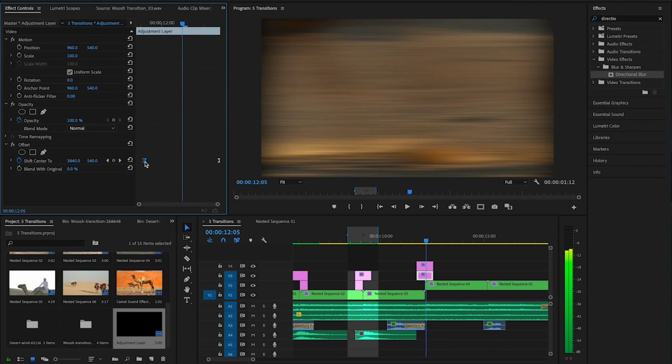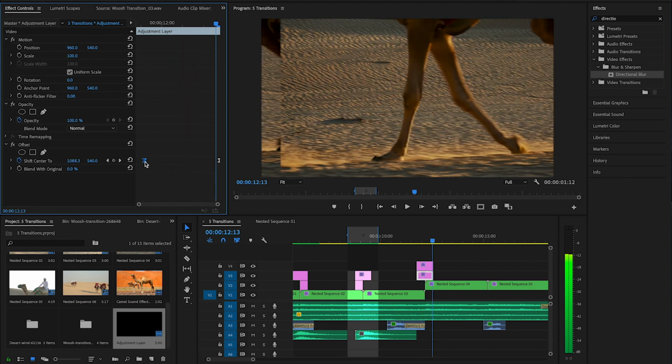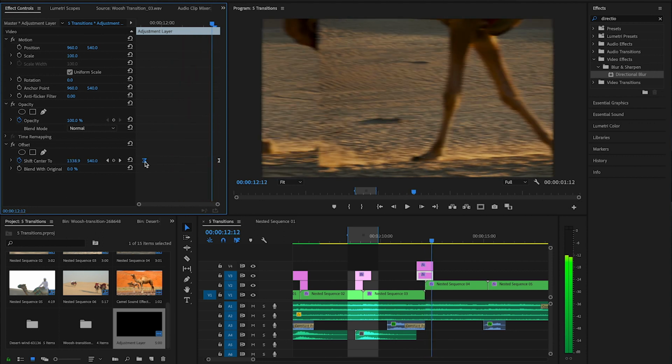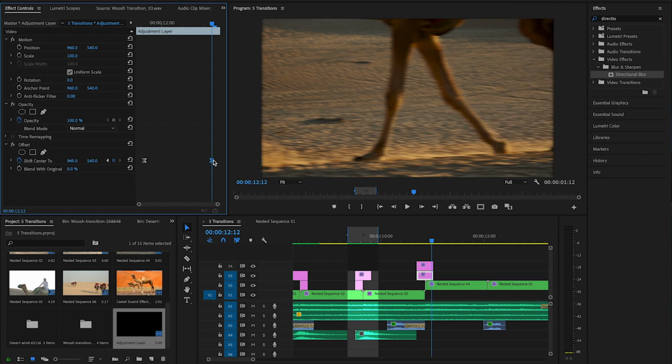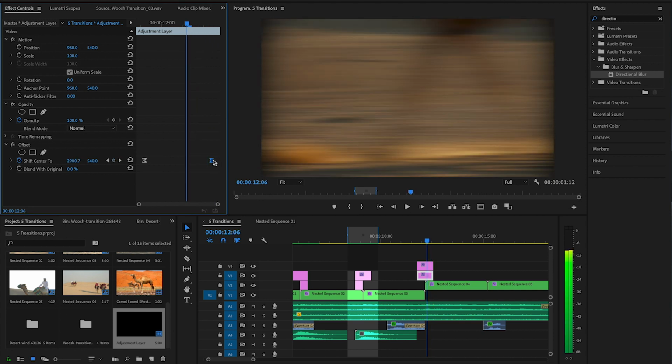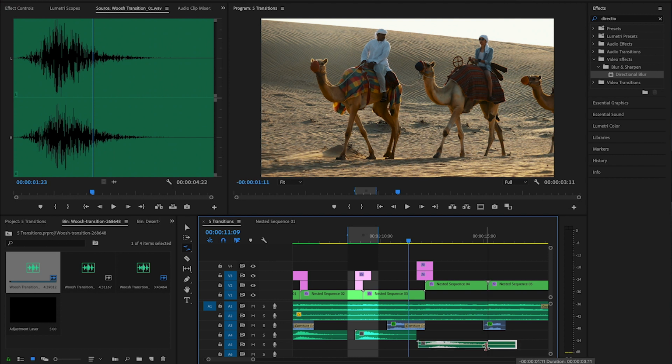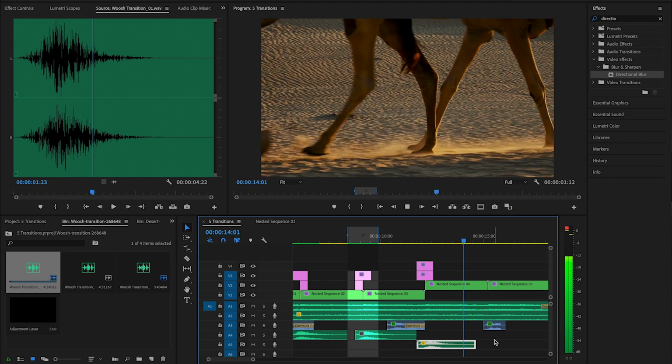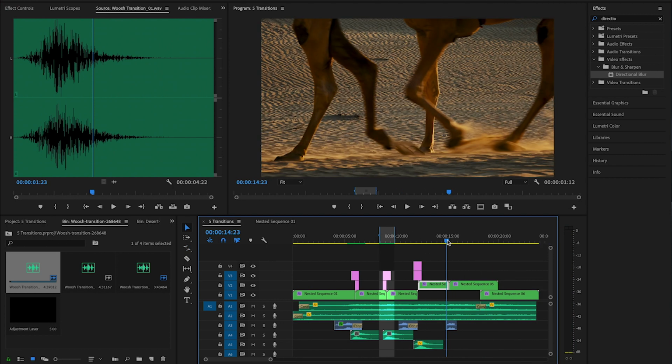So now as you can see, we have the offset transition, but we also need a sound effect to go with it. So we'll add another whoosh sound. This one I need it to be faster, so I will speed it up a little bit. So the next one is an easy one.